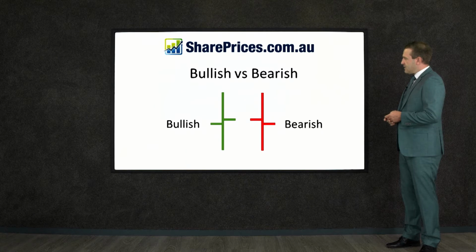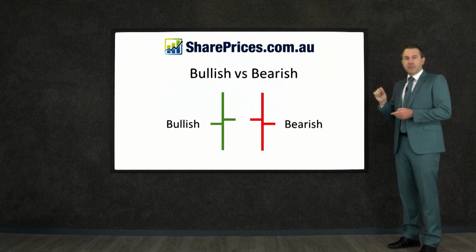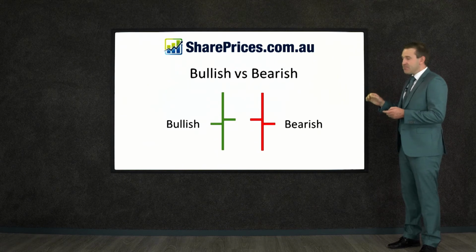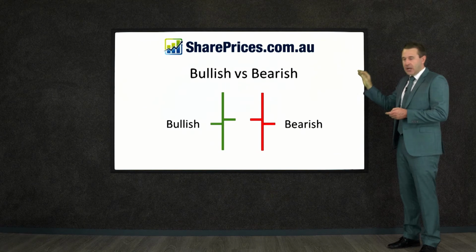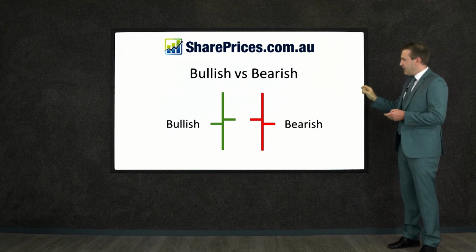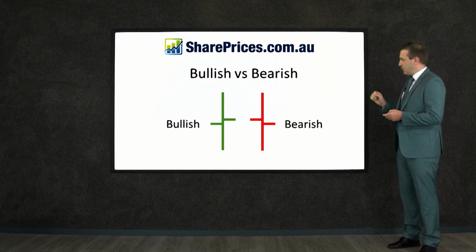Let's have a look now at some neutral territory, and what we've got again is a very close opening and closing price. But this market perhaps was a bit volatile during the day. It's a bit of an unknown. It went up, it tested the high, it came down and it tested the low. But again, the difference is whether it opened or closed higher than where it opened or closed for its green or for its red example.